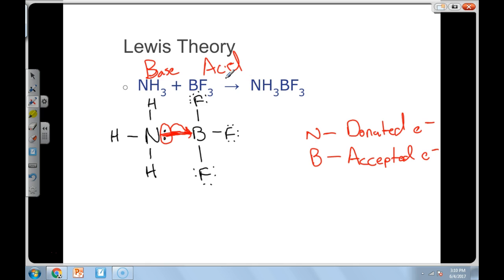Now, one thing I want to point out is that if you have defined something as an acid or base in one system, like a Bronsted-Lowry acid or base, it is probably going to be the same in most of the other systems we've dealt with. There are some examples of conflicts, but especially in introductory chemistry classes, once we've defined something as an acid or a base, it stays an acid or a base. You may recognize ammonia as a Bronsted-Lowry base, and it is. But BF3 isn't readily available. There are no hydrogens to donate, and no H's or OH's out front, so we don't really know what's going on here. The only way this can be described is by Lewis theory. Okay, so that explains Lewis theory, and have a great day.